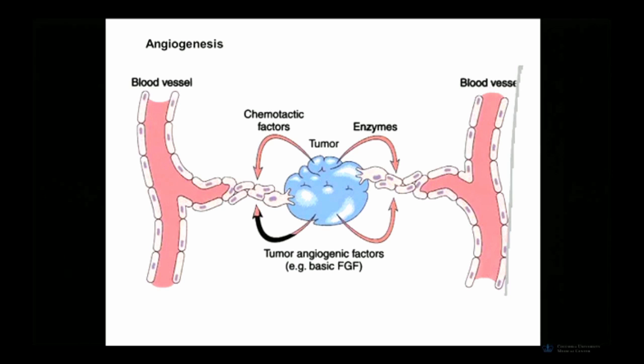But the tumor cells, they're growing out of control, right? So they quickly outgrow the blood supply that's already there. And once they reach that mild hypoxic state, they release tons of these angiogenic factors, and they stimulate the production of blood vessels directly towards the tumor. And once those blood vessels become nice and robust, the tumor growth can really continue to accelerate.